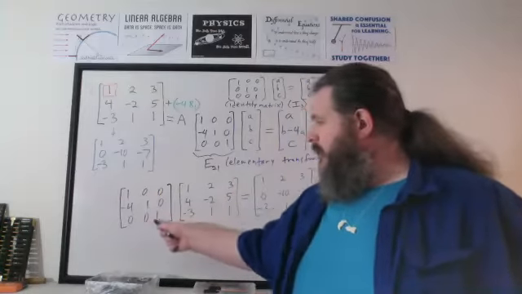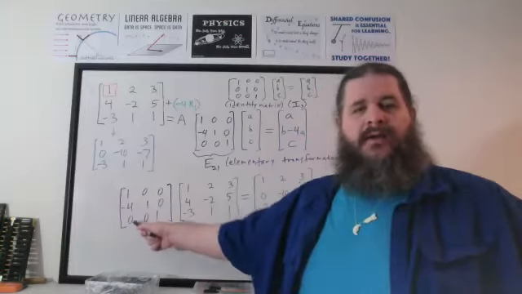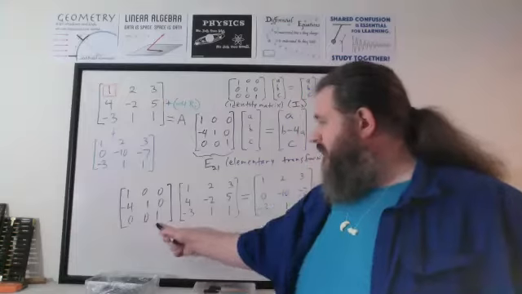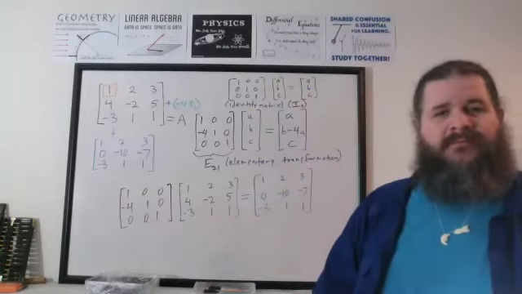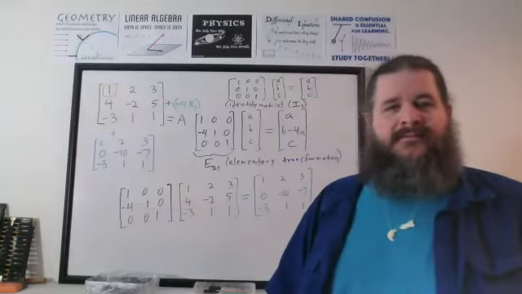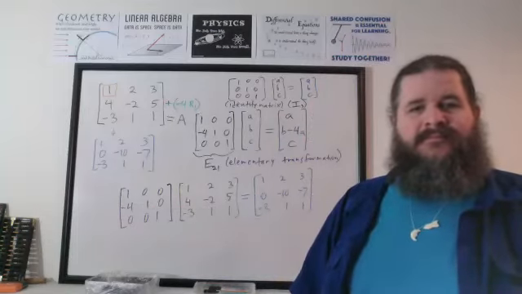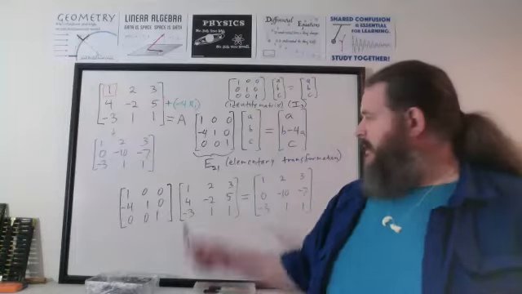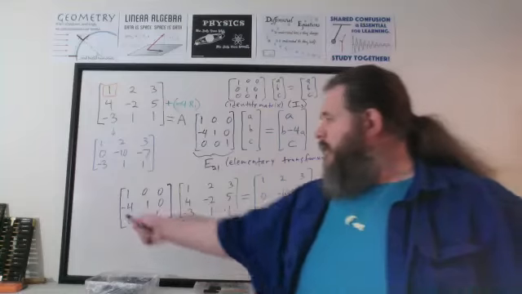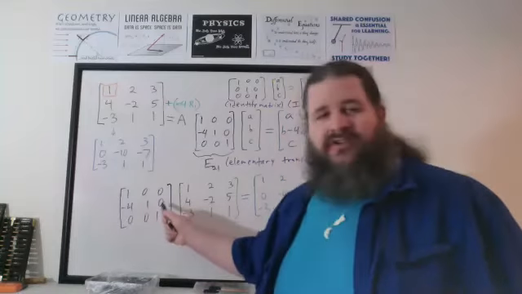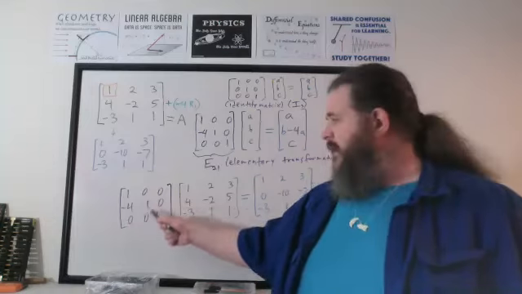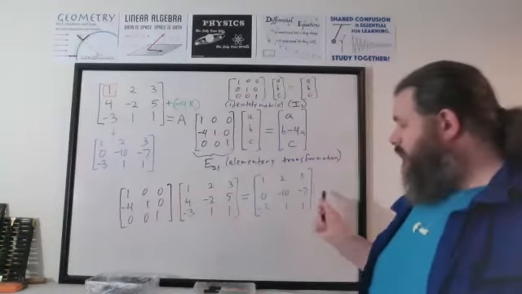Likewise, the third row, 0, 0, 1. That's nothing from the first row, nothing from the second row, and the third row exactly as is. So 0, 0, 1 means take the third row exactly as is and don't change it. But negative 4, 1, 0, what's this negative 4 getting multiplied by? Yeah, R1, the first row. And likewise, this 1 gets multiplied by the entire second row. So this negative 4, 1, 0, those instructions are saying multiply negative 4 times the first row and add it to the second row, take no information from the third row. That's your new second row.